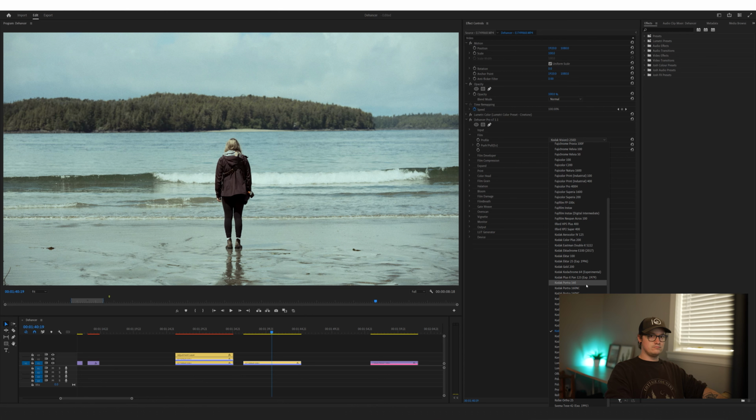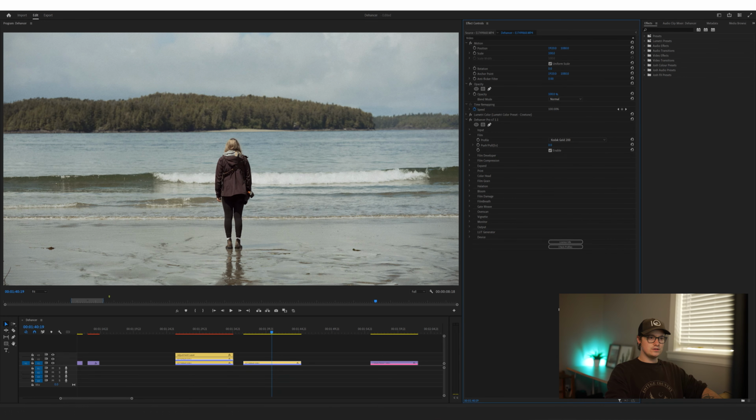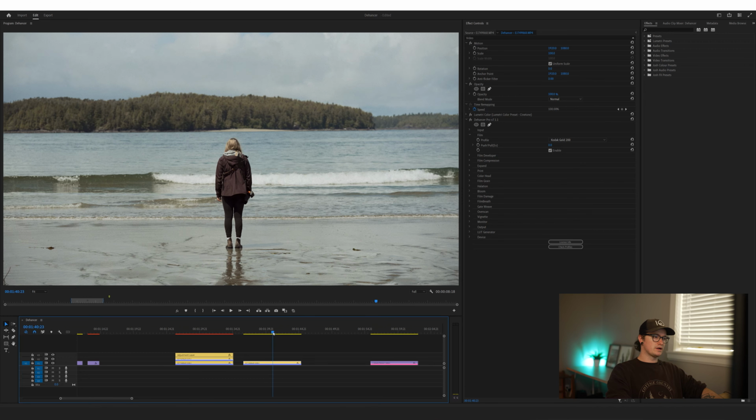Now, there's a lot to choose from, and they all look really different from each other. I find for this kind of look, I enjoy the Kodak Gold, so we're gonna go to Kodak Gold 200. And as you can see right off the bat, it already does look pretty nice. Like, it's pretty similar coloring in like just one click. And I like that. Anything that simplifies my workflow is huge. That's like 6 steps I get to skip now.